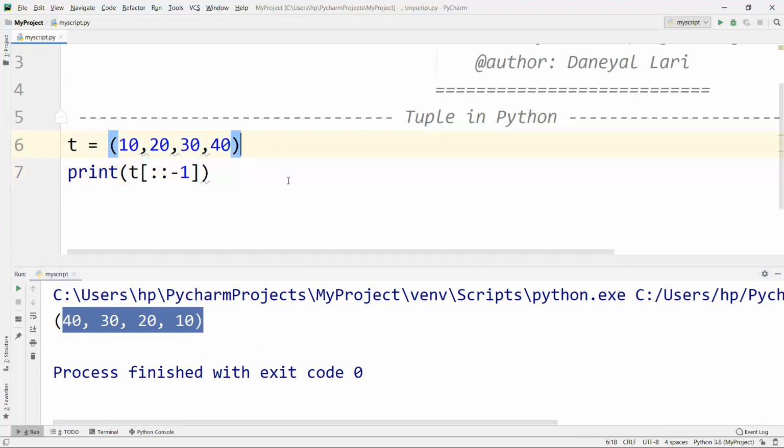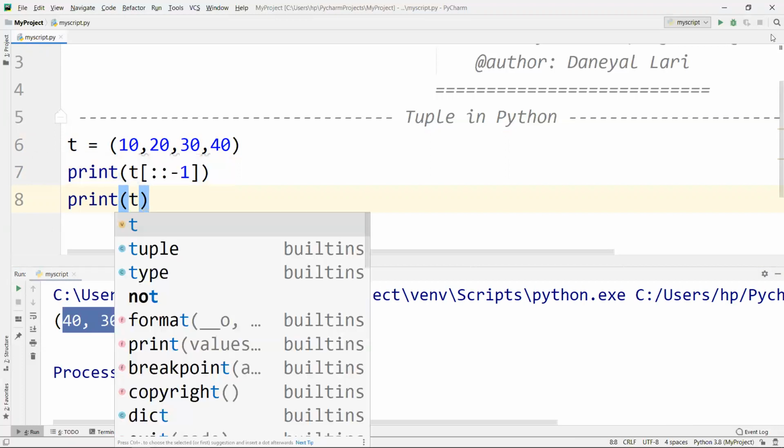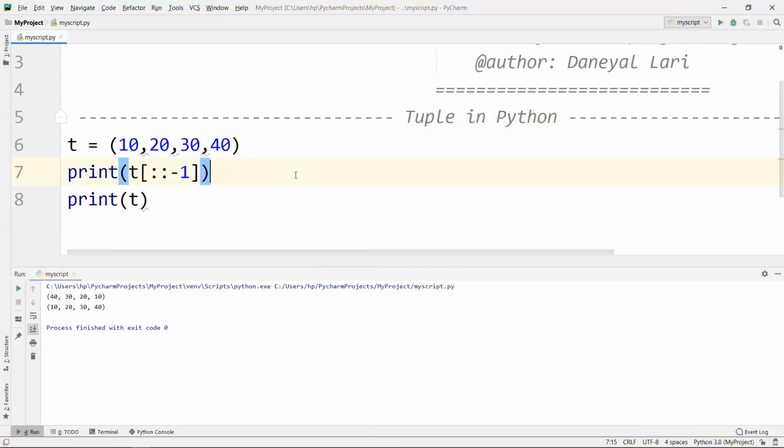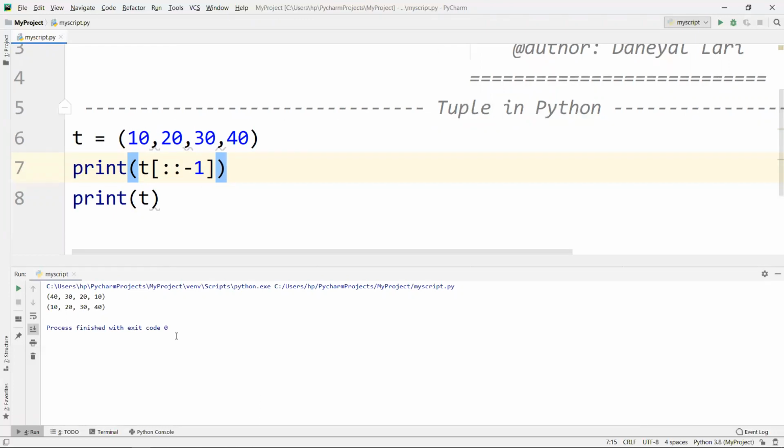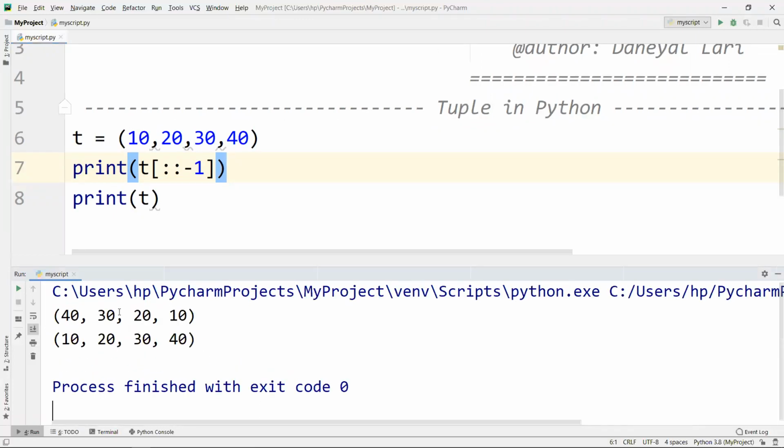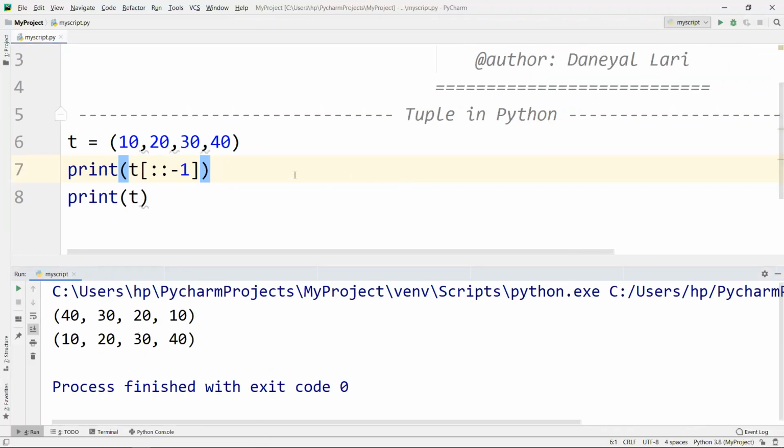Suppose I write this one, so let's check whether it will make changes in our actual tuple or not. Look at here, you can see the actual tuple doesn't get changed. Even in list also, it doesn't get changed.